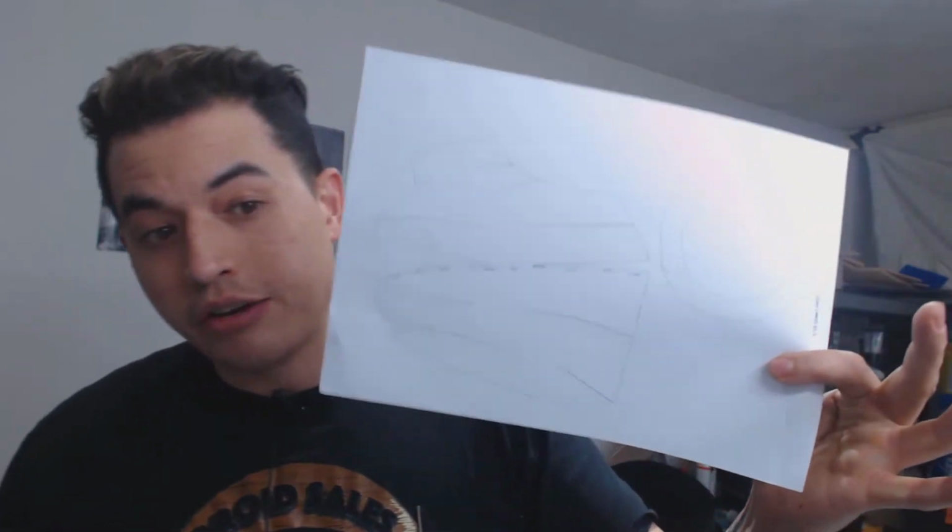So, you got your whole Pepakura file all scaled up, you're ready to print it, so hit that print button and you should get a load of sheets like this. The next step really doesn't need explanation. You just grab a knife, you cut your templates, and you get a whole bunch of templates.